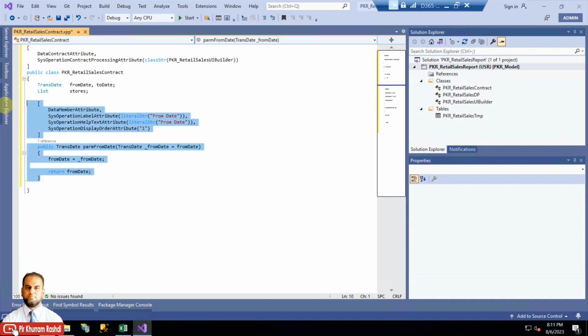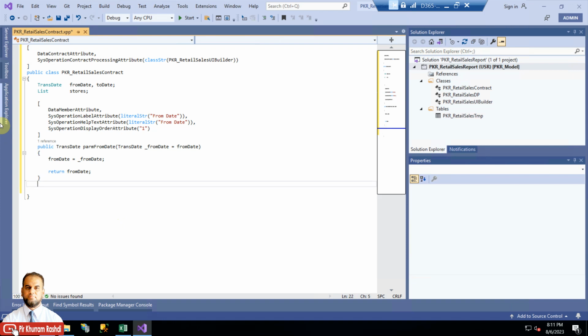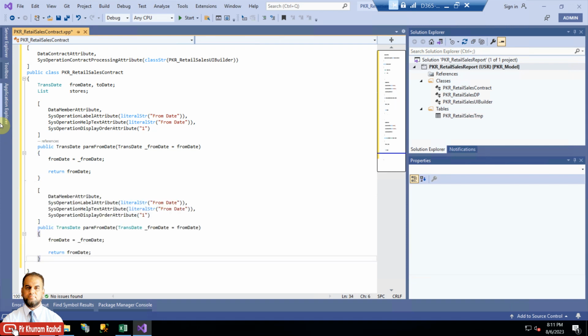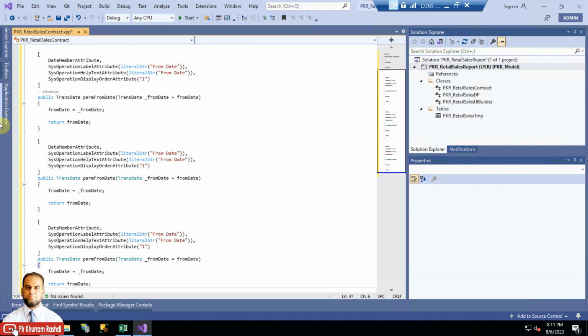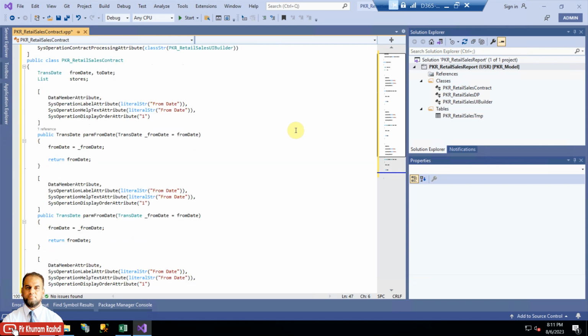Okay, so this is for the from date param method, and then we can copy it and change it as per our needs. The other need is to have the to date variable settings, so we will replace everywhere.